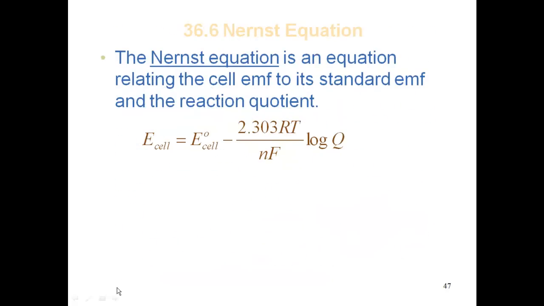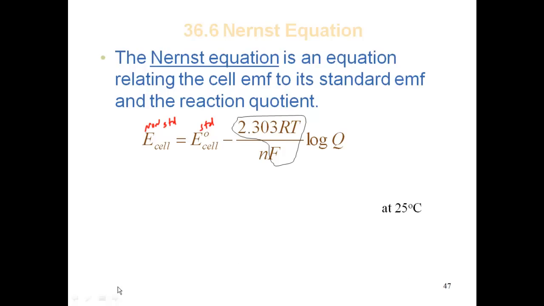The equation looks like this. You have your E of your cell, this is your non-standard cell, is equal to your E naught, which is basically your standard cell potential, minus 2.303 RT over nF times the log of Q. Now we're going to say Q because it may or may not be at equilibrium, so it'll be whatever your initial values are. Once again, we can take that 2.303 RT over F and say, let's talk about it at 25 degrees C. That's everything that we're going to do. And we can make a new constant.